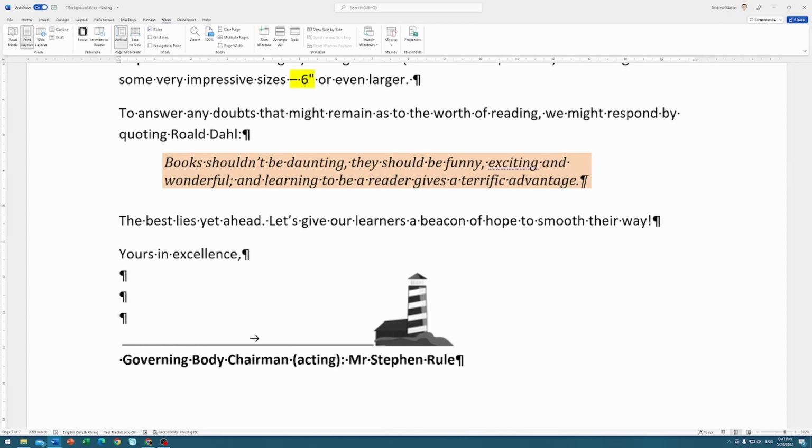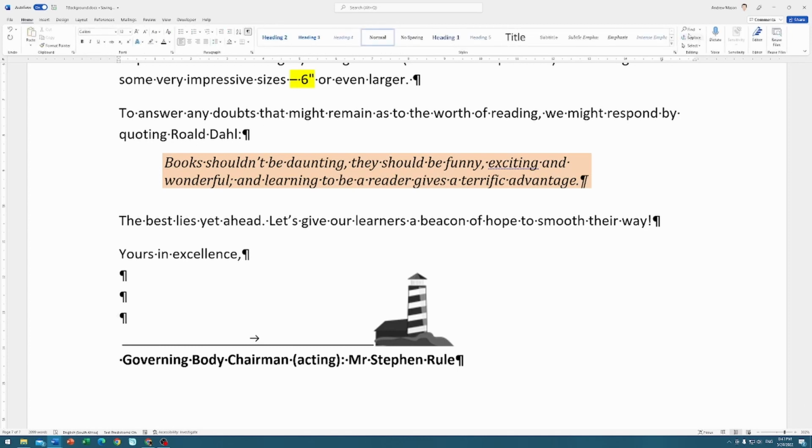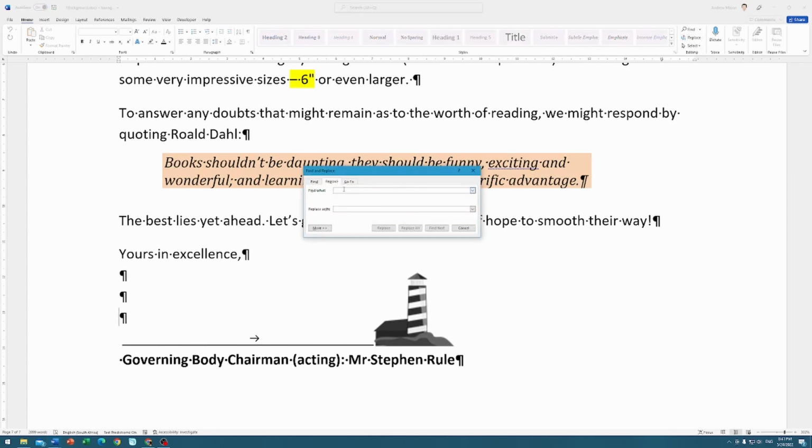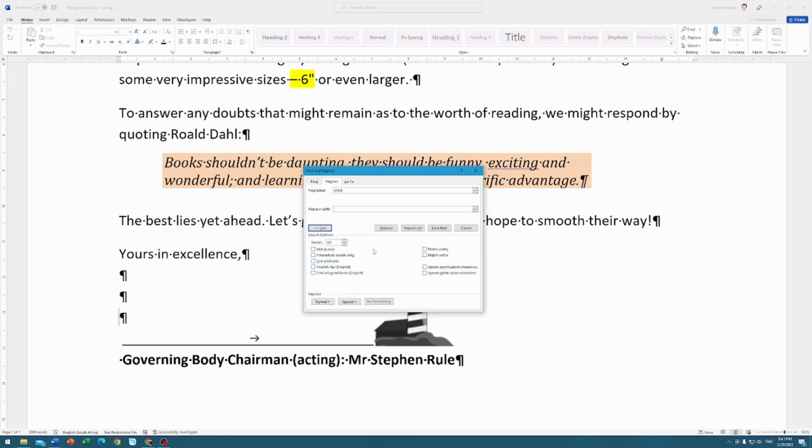1 mark. Use Word's find and replace to format all instances of the whole word child in italics. Home, find and replace is over here in your ribbon. You click on replace. Find what? I'm going to find the word child. But more than that, I'm going to find the whole word only.